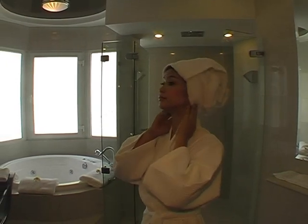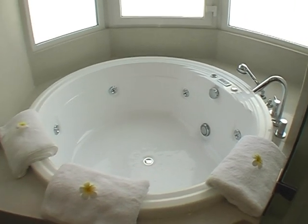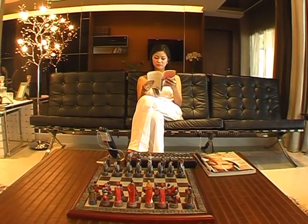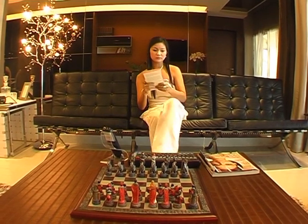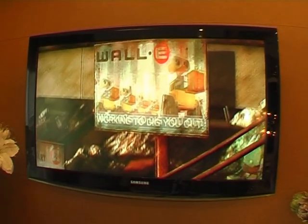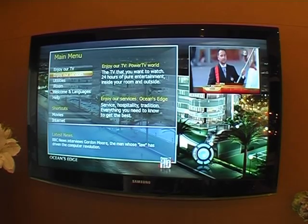The shower includes a programmable sequence and individual user preference memory settings. There is a separate bathtub and jacuzzi with luxurious Parapan surround. A magnified makeup mirror and hairdryer are fitted. The electrical system is controlled by a smart home living system which operates all mentioned controls plus enables pre-programming of switches to a desired function, including remote control operation of lighting, air conditioning and curtain control.